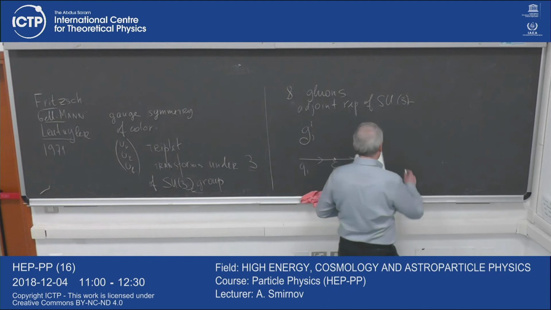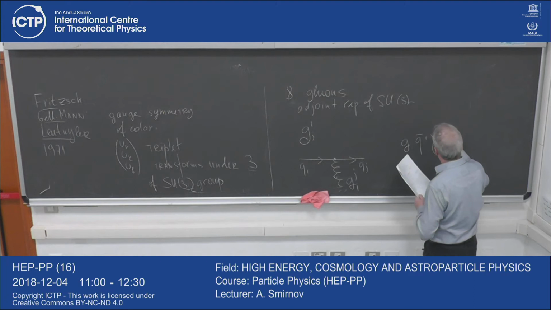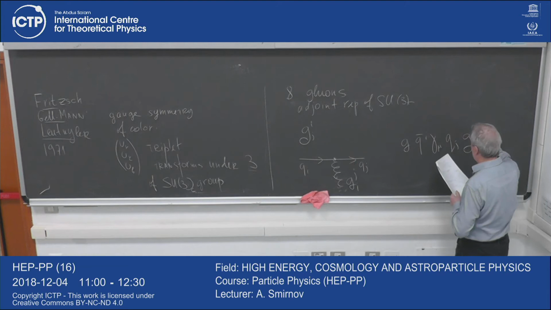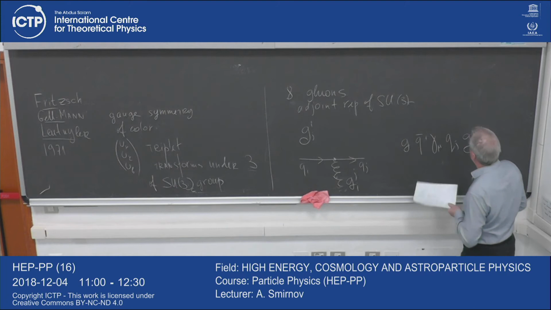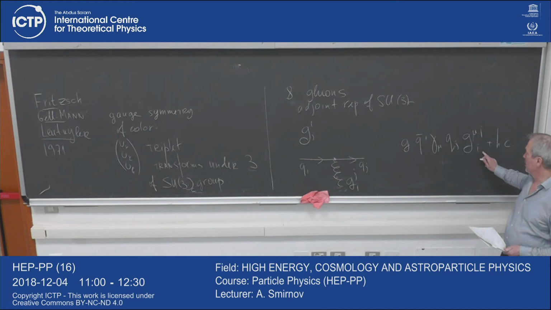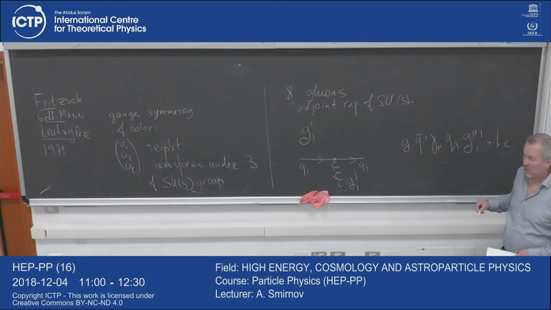In analogy again with electrodynamics, the coupling is vector-like, so vector coupling. We have quark i, gamma mu, quark j, then gluon with index mu, ji, plus the conjugate emission. So this is the gluon field. It has an index mu, so we have Lorentz invariance. And this is completely similar to what we have in electromagnetic interactions, apart from the fact that we have these color indices and the emission of a gluon is accompanied by a change of the color of the quark. So this is the coupling constant. Okay?